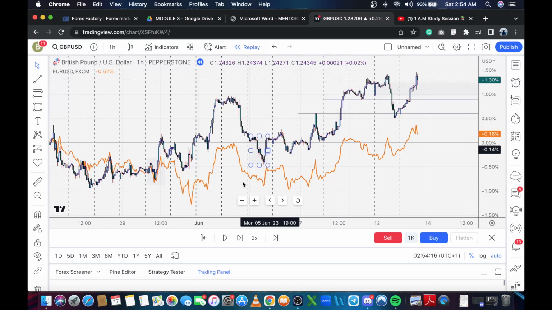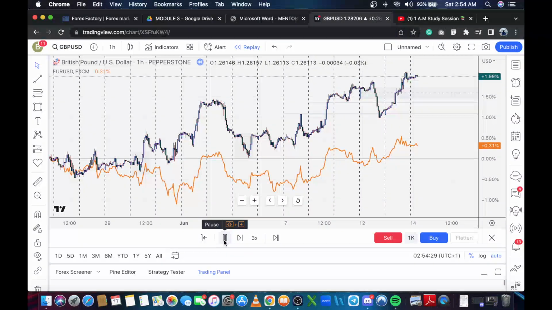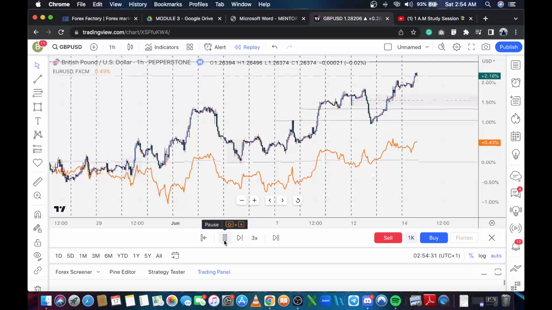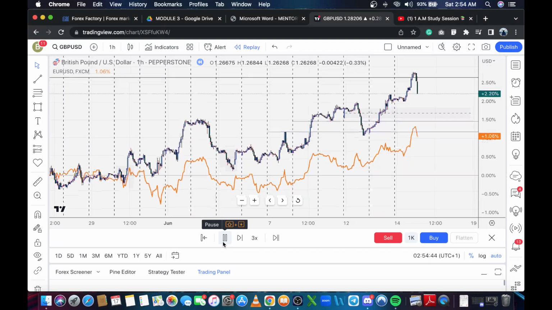Now that does not mean Euro is now the leadership pair. Remember, our leadership premise originated from the daily time frame, so it does not just change day in, day out. Now watch the willingness I want to see displace between Euro and cable. Sorry, this is cable. Cable is not making a lower low in price, but Euro is making a lower low in price because that's the sicker pair. So let's keep watching.